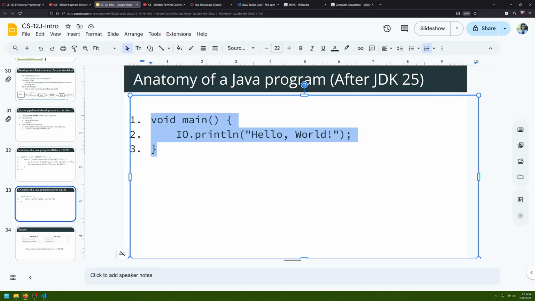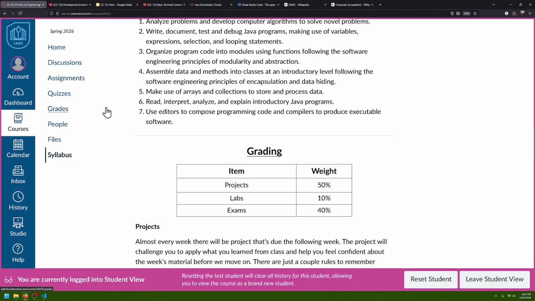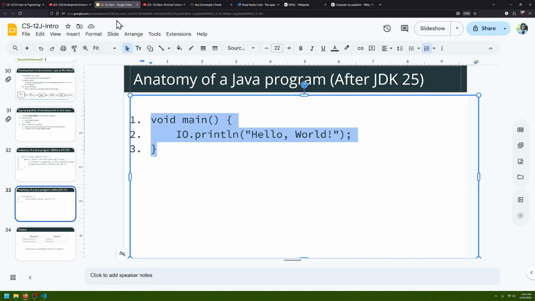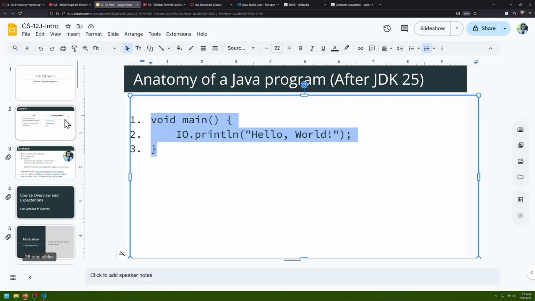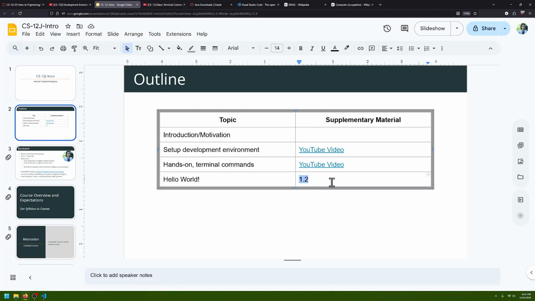So I'm pretty much saying that when you're reading supplemental material, you're probably going to get exposed to pre-25 things. For example, the recommended readings for today for this material is 1.2.